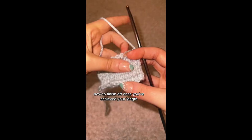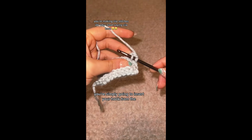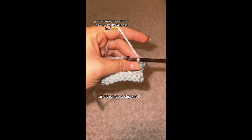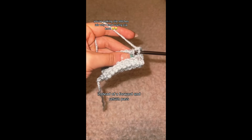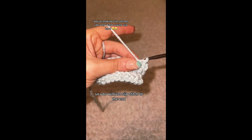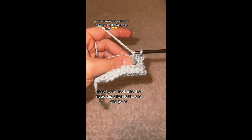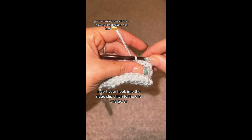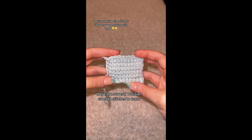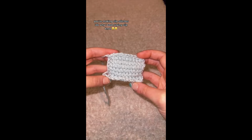Now to finish off, once you've achieved your length, you're simply going to insert your hook in the second ridge from the end, and then do a slip knot instead of a forward and return pass. So you will just slip knot to the end, insert your hook into the ridge, slip knot to the end, and go on and on down the piece. This is what it looks like. There are several Tunisian crochet stitches to learn, but this is the basic one.